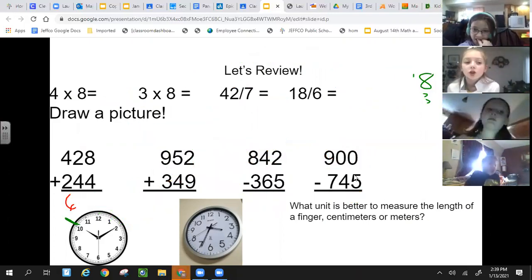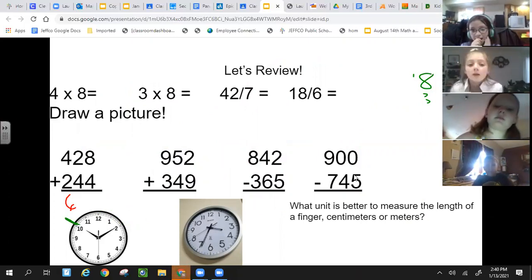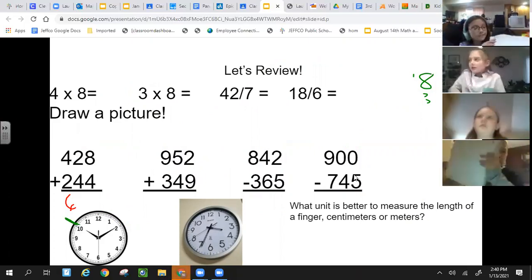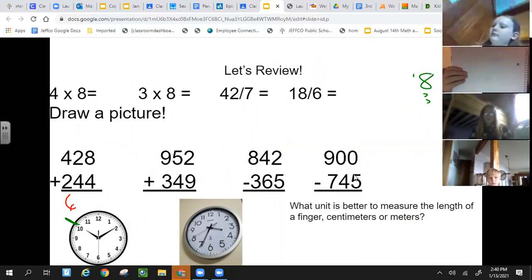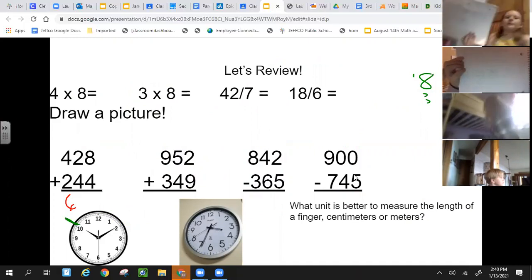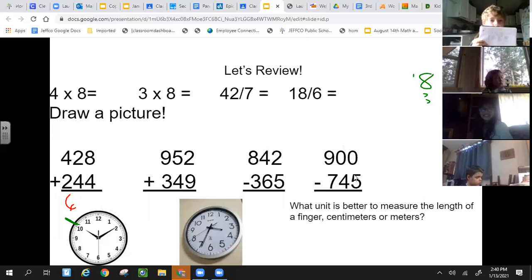Hold up your math for me. Let's see how we did. Everybody hold up your math spiral. Show me your work. Let's see how you did. Thank you, Elena. Good job, Leo. That makes me so proud. You are going to need to use that math spiral during Think Central. You need to use that during GimKit. You need to use it during map testing tomorrow, or not really the spiral, but a scratch piece of paper to show your work, show your thinking. That's how you improve. Lennox, can you put it in front of me instead?